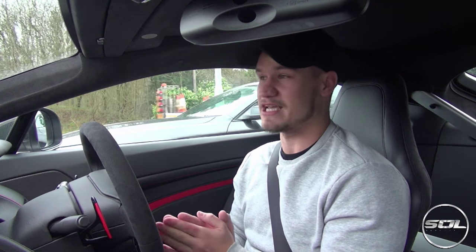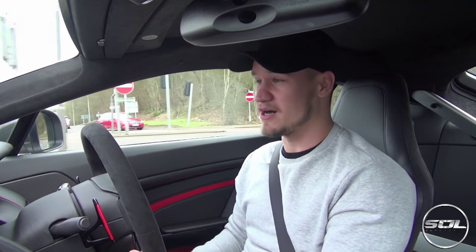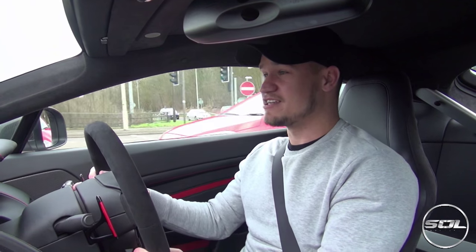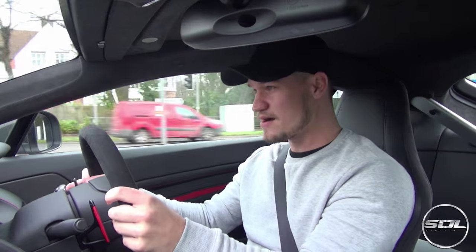I really, really want to drive now the new Aston Martin Vanquish with the new ZF gearbox, because I do think this car, with a double clutch gearbox, with a twin turbo AMG engine that just gets better fuel economy, will be one of the best cars out there that not only Aston Martin are able to offer, but I just think as a package, it will just be unbeatable.